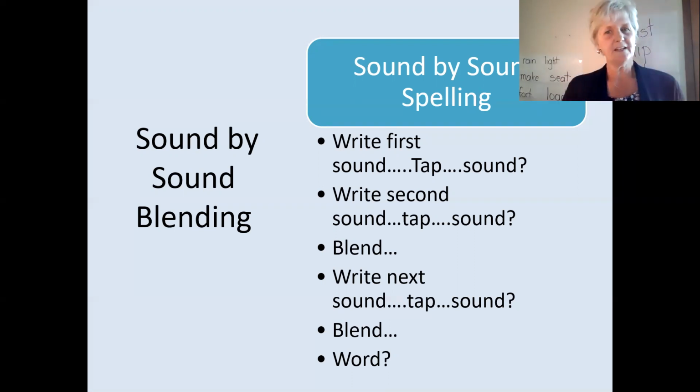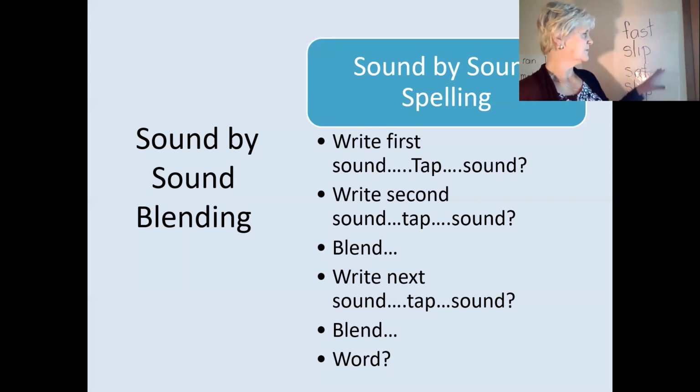And so I'd like you to find a colleague. Your facilitator is going to pause the video for a minute. In your handout towards the back, you have a practice sheet. You'll have a box that is empty and it says sound by sound blending. So I would like you to give this a try. I'm going to leave this up on the screen so that you can see it even when you pause the video. And I'd like you to work with these words.